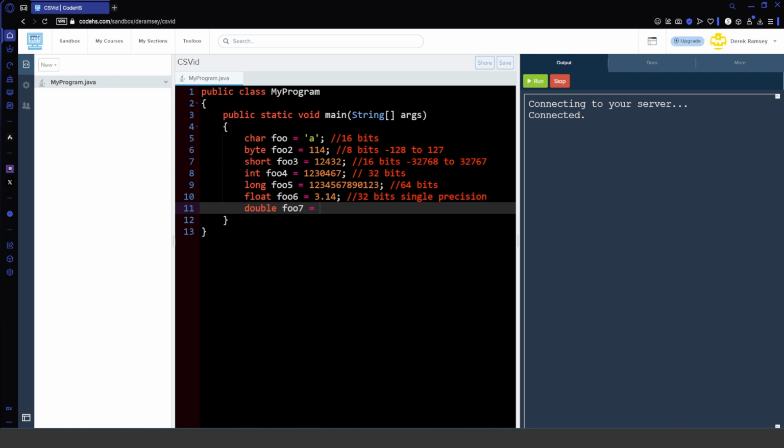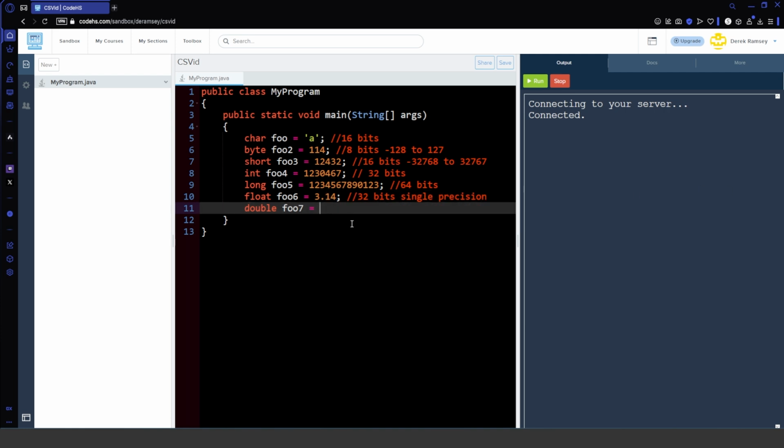We're looking at about 15 decimal places. So, if we were to say our floating point value here is 3.14, our double value would probably be something like 3.1415926535897993.